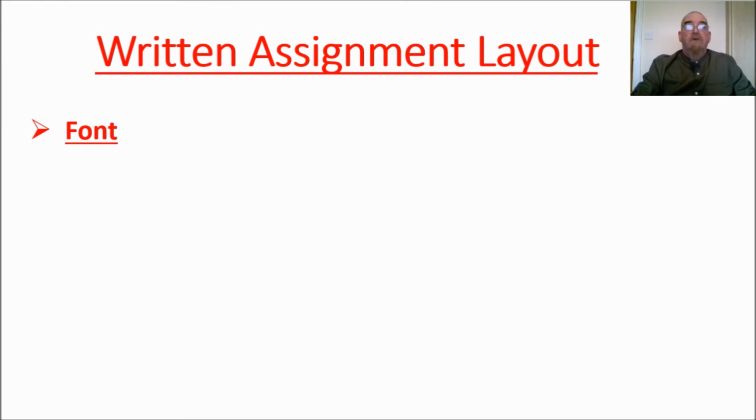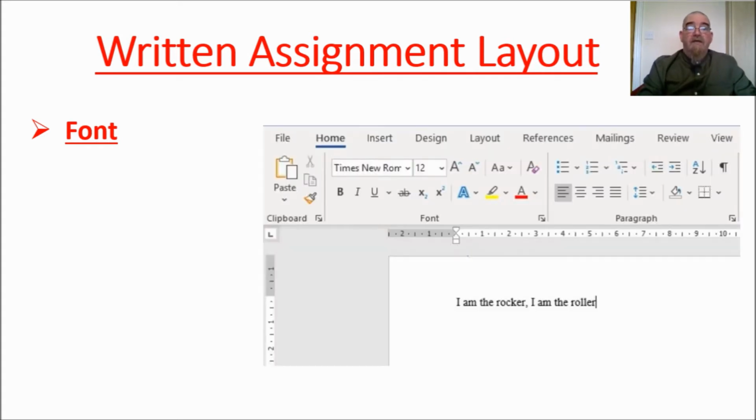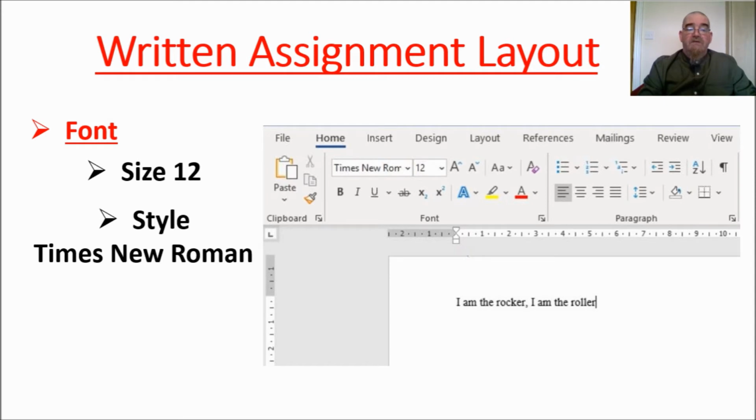Okay, so first thing we're going to look at is the font, excuse me, and the size of the font we're looking for is a size 12, and the style will be Times New Roman. And both of those options can be found on the Home tab in the ribbon, as you can see there in the graphic.